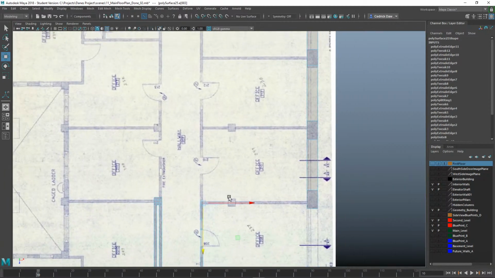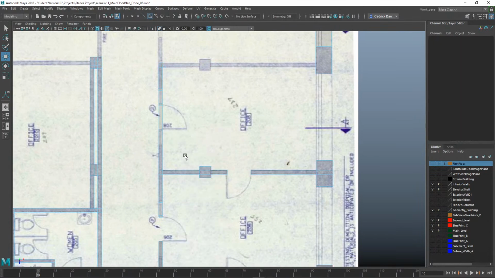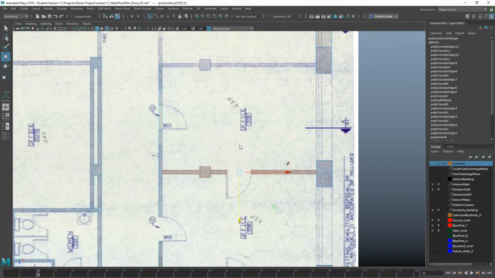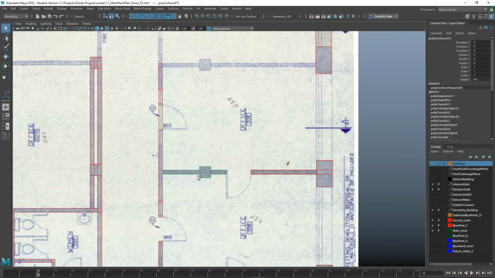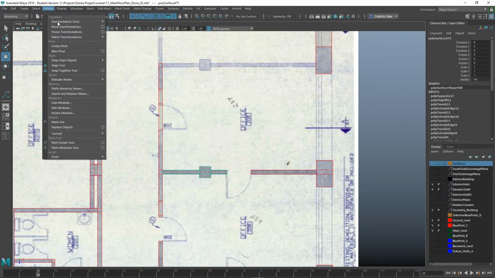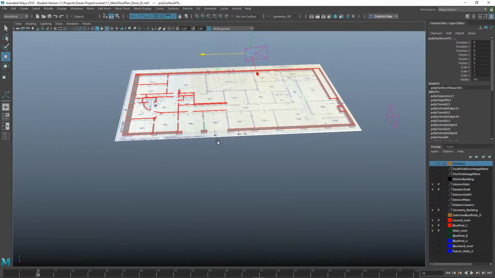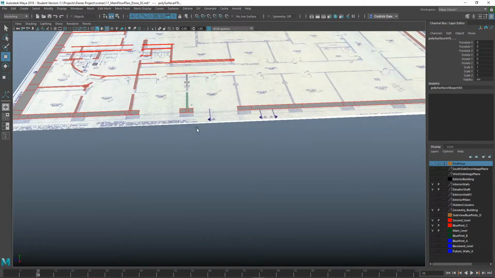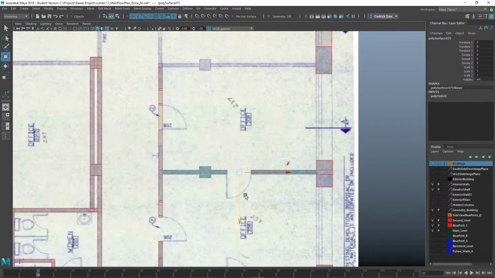That object is pretty much duplicated. 1, 2, let's see. So how about we take these faces, duplicate them, hold shift, right mouse click and hold, duplicate face, object mode, that face, modify center pivot, hold shift, just like that. Let's make sure we don't have anything selected. Alt shift D to delete the history. Mesh combine. Modify center pivot. And there we go. So I will take this guy over.